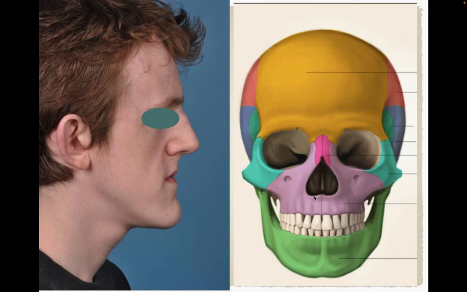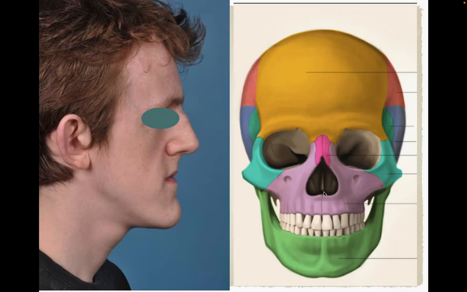It has multiple processes. This one here is the alveolar process of the maxilla. This one is the nasal process of the maxilla. This is the infraorbital process of the maxilla, while this one is the zygomatic process of the maxilla. Whether the maxilla is small and hypoplastic, or of normal size but sitting posteriorly, we call it a retrognathic maxilla. When the alveolar process goes back, it will take all these structures with it. So whenever we evaluate and examine a retrognathic maxilla, we need to examine the maxilla and its processes as well.